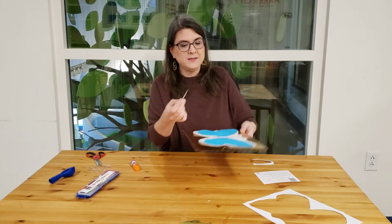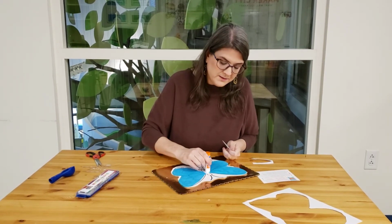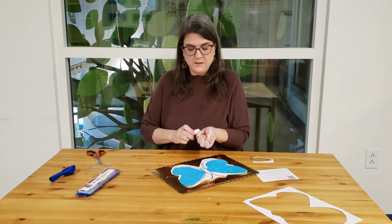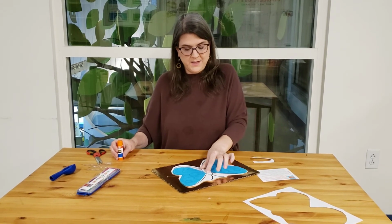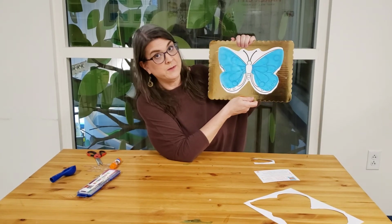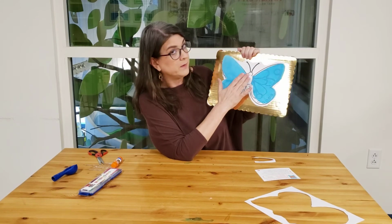And you can decorate this too when you decorate the butterfly if you'd like. All right, so I'm just gonna put some glue down here. Pop the body on. And here is your butterfly that you've completed, all right? And remember, yours will be prettier than mine because you'll decorate it, all right?